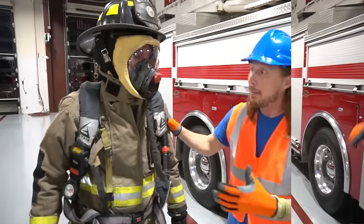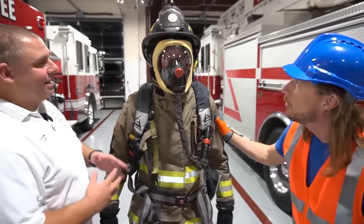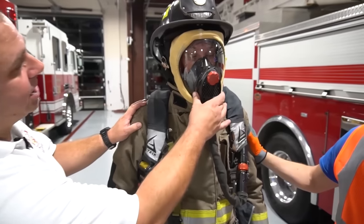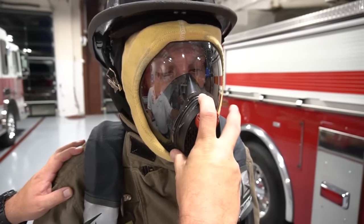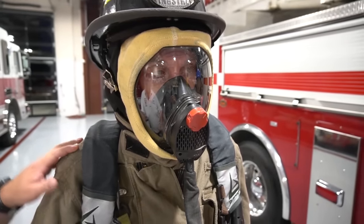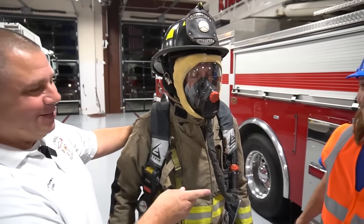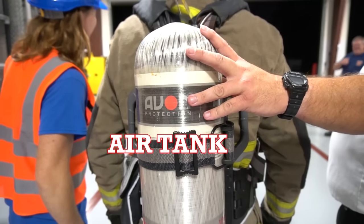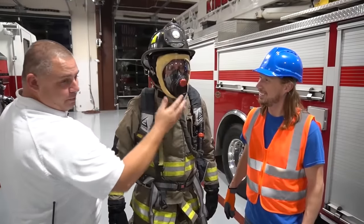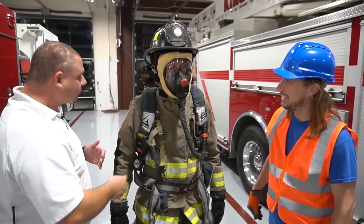Good job. What kind of one do we got here? Looks like some kind of face mask. Looks like some kind of Halloween mask. Yeah, it does. All right, what we have right here is our mask that goes to our SCBAs. When you press this button, it allows them to have fresh, clean air that comes out of the cylinder in the back. You called it oxygen earlier. Nope, it's only purified air that comes out of an air compressor. And we can pick that up, and that way he can just breathe regular outside air when he's not working or on the job. That's awesome.